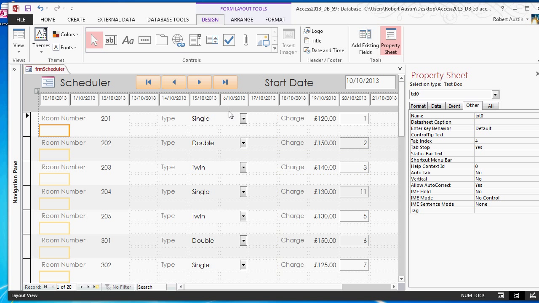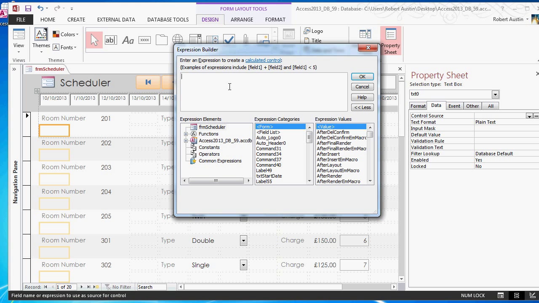If we go to Data and click on here and press equals DLOOKUP, what we're doing is we're looking up Guest from Query Bookings Exploder, where room ID equals room ID, and the date, CLng date, equals, we're converting a date plus adding 0. Hope that makes some sense. Now I'm not sure if I've got too many closing brackets there, so it's 0 at the start, and then 1, 2, 3, 2, 1, 0, and I think that's alright.